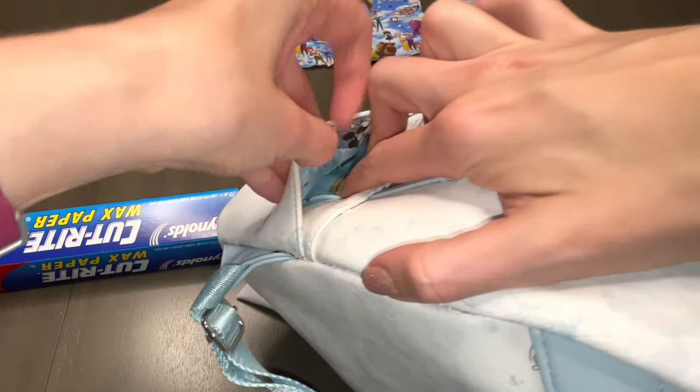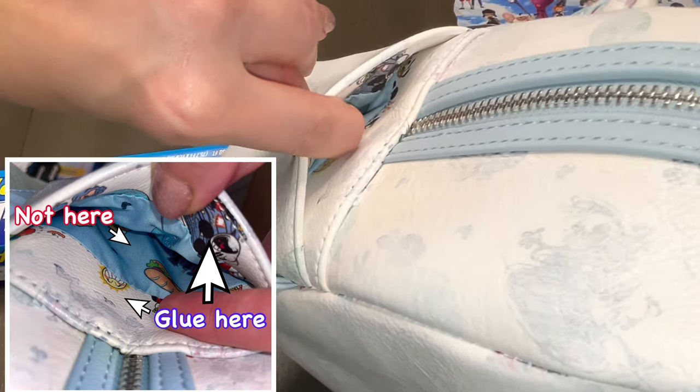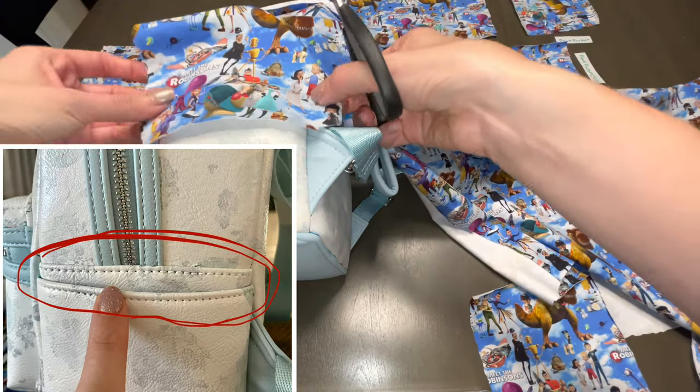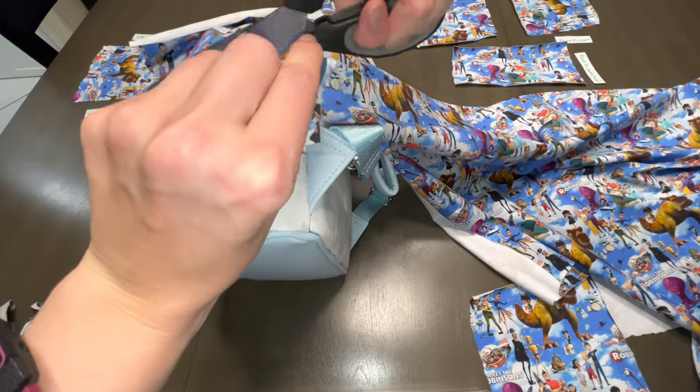The fabric is easily glued onto the white vinyl part. You can get it to stick to that light blue lining, but it's more difficult to get it to lay flat. This inside pocket top piece is pretty self-explanatory — you can use the width of your side pocket as a guide when cutting your fabric for this part and just go from there.